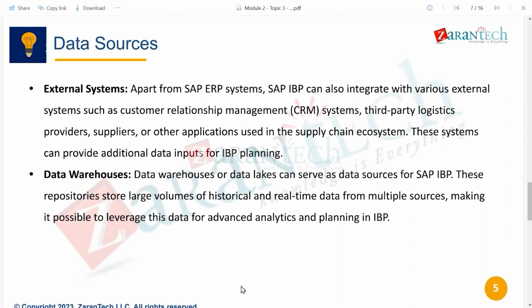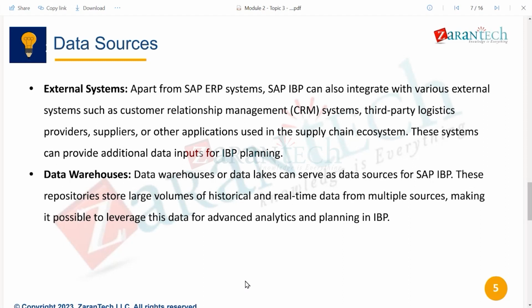Similarly, DW, data warehouses, can also share the data with IBP. These are basically the repositories which store large volumes of historical data and real-time data from multiple sources.